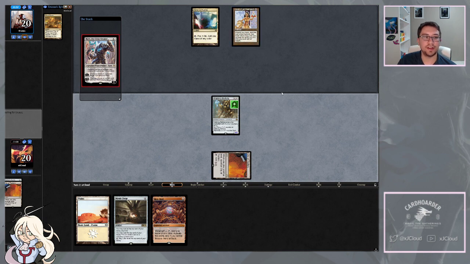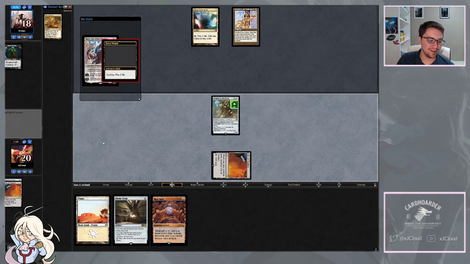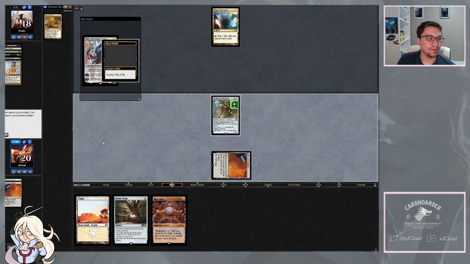Oh, it also turns off their LED, so that if they crack it, we can just Tormod's Crypt them too. Okay, sure, that makes sense. Cycle the Wraith and crack the LED. So they at least get to, like, dredge.